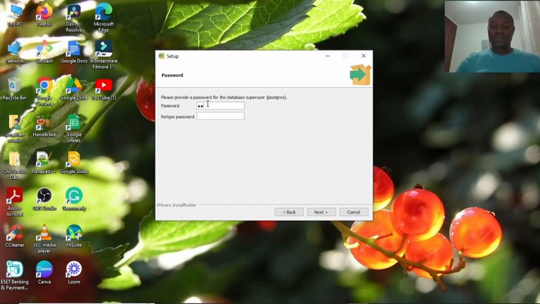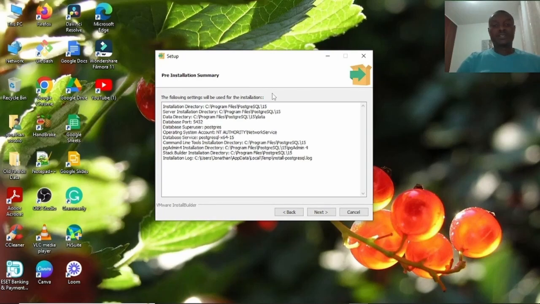Put a strong password, but a password that you can actually remember. Choose the default port, default locale.